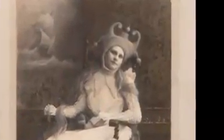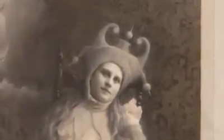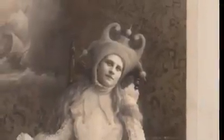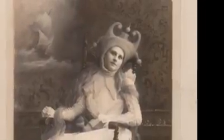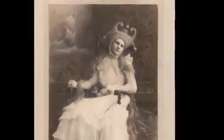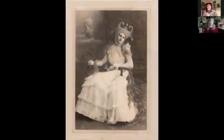The top of the clock in the collection has these loopy ball things that I turned into this kind of felted hat on this woman. I'm thinking of her as kind of a mistress of time. The second part of the title of the piece is Master of the Meanwhile. There's also this tradition in 19th century photography for women to grow their hair super long, past the length of their feet, and then have that hair hanging down their back. When I found this photograph, I don't remember what her hair looked like actually, but it didn't look like this. So I gave her this super long hair that's grown over time.